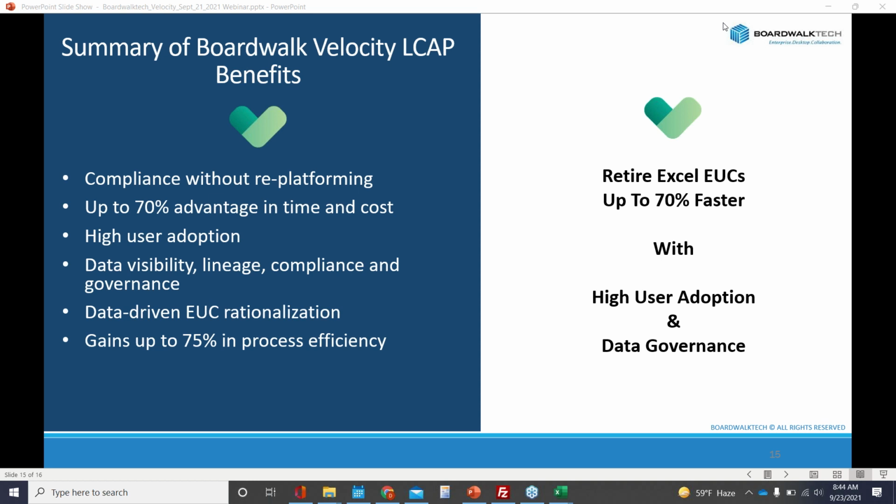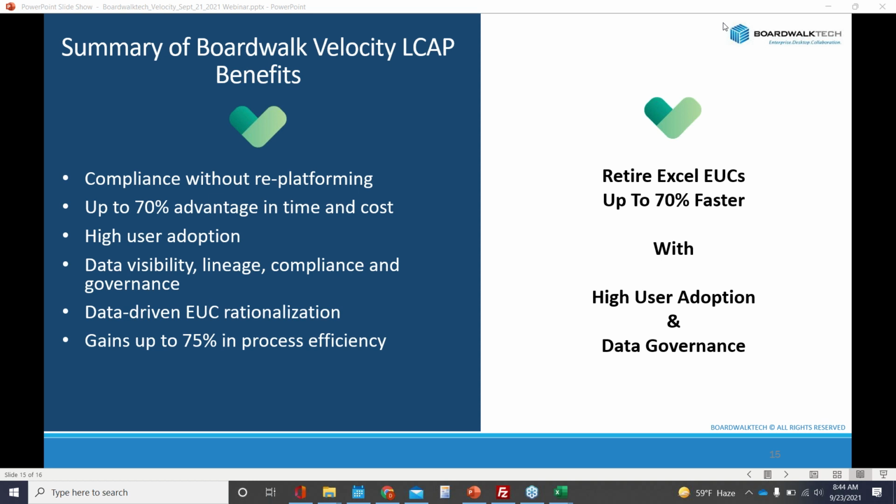And it takes a long time, and they go, oh my God, this is not going to scale. We need a different way to do this. And so for people that have a lot of EUCs, this is a great way to get into compliance without replatforming. You get that advantage in time that we talked about, and in cost as a result of that.